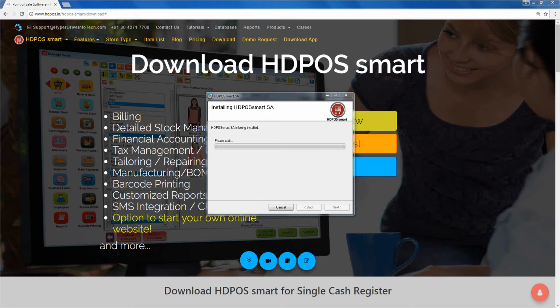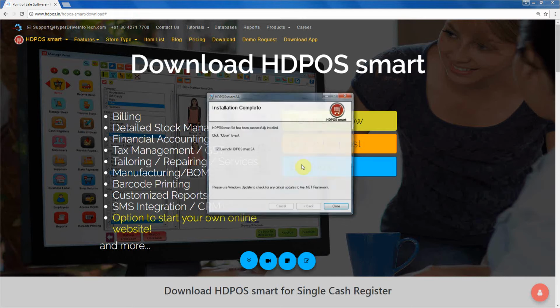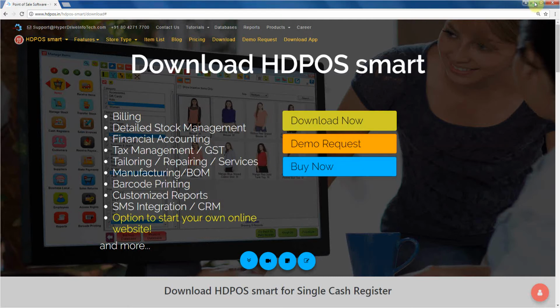Here, a window will appear asking you, do you want to allow the following program to install the software on this computer? It might ask you this question or it might get skipped if you are the administrator. You can click on yes now. And the installation will take place and will be completed, and this window will appear in front of you. Now you click on close and the software will be launched. You can minimize the website now.